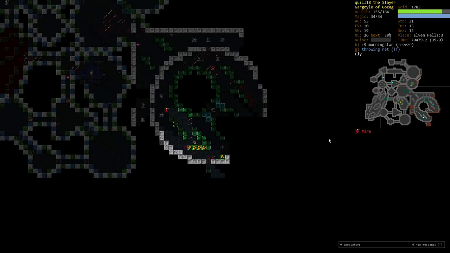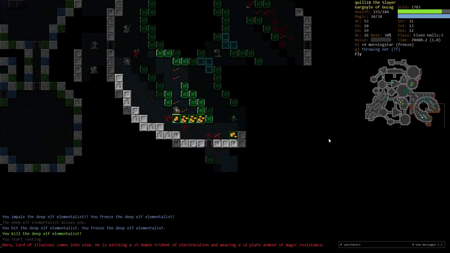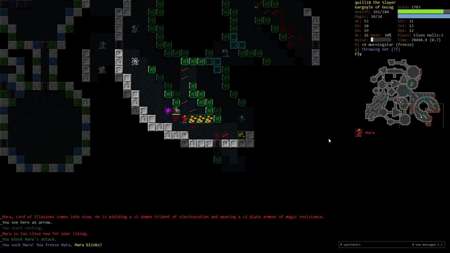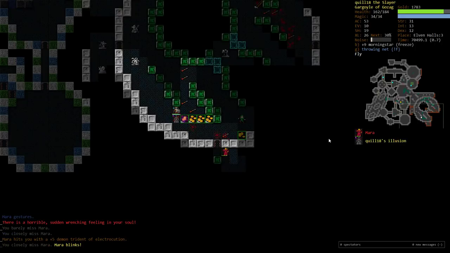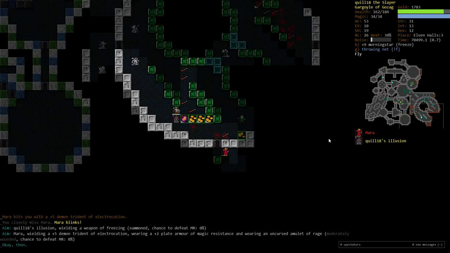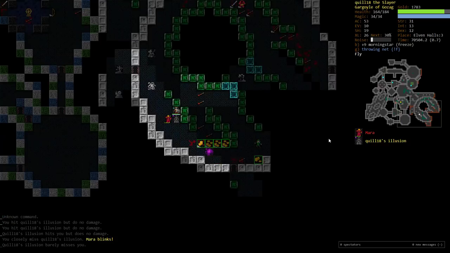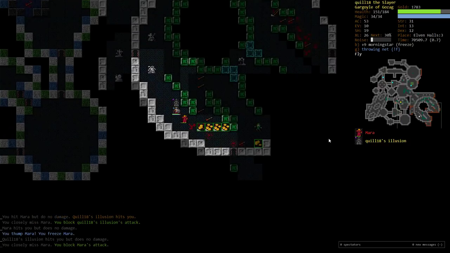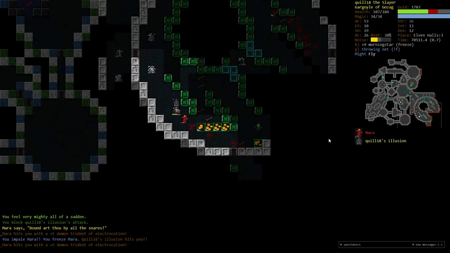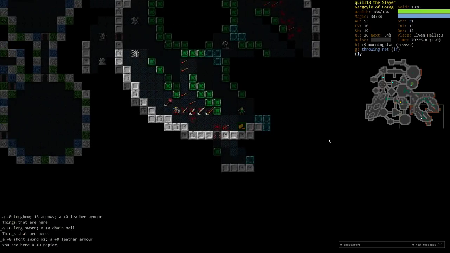Oh, hello, Mara. Are you the electrical one or the one who clones me? You summon more Maras. You clone yourself. That's what it is. Or you do summon illusions of me, which is kind of annoying. I don't suppose you can get paralyzed, huh? No. There we go. Just have to land the damage on you.